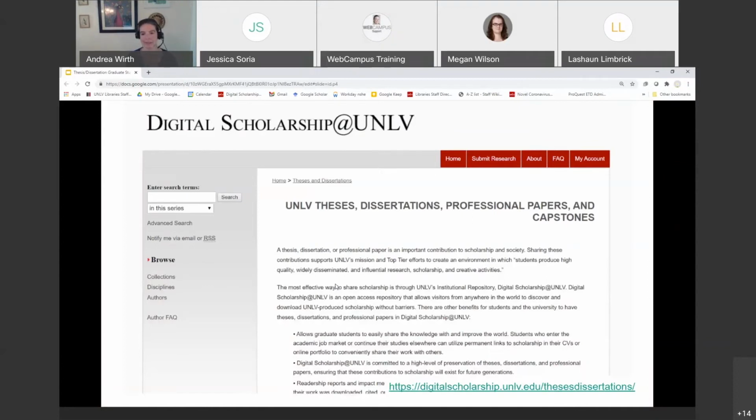We have relatively few professional papers or capstones. So they're very popular. Unlike ProQuest, the information is actually available to anybody with an internet connection, so anybody can find your work here. And it's the exact same document that's in ProQuest. And it's delivered to us from ProQuest as part of this process.